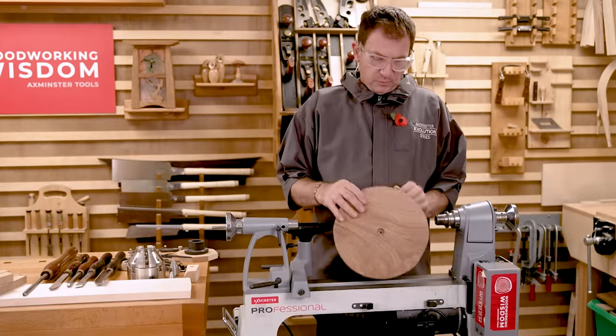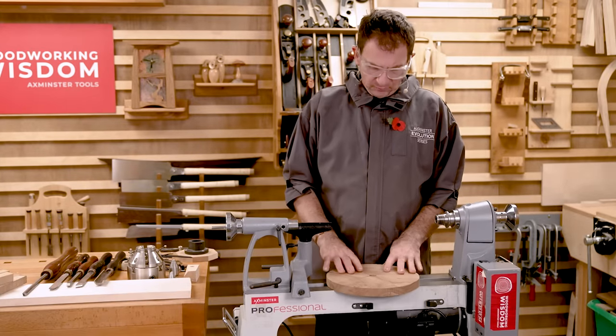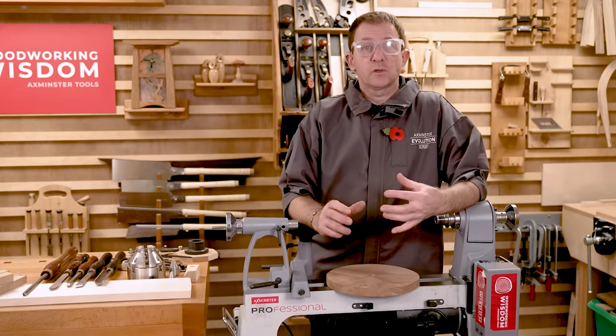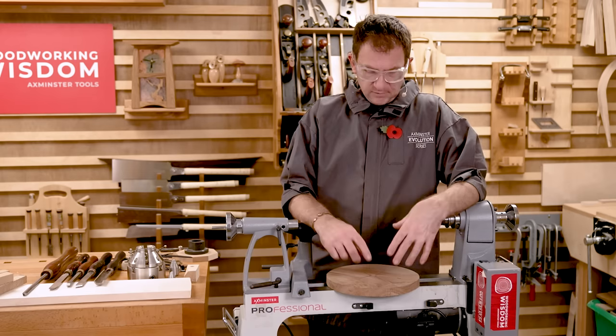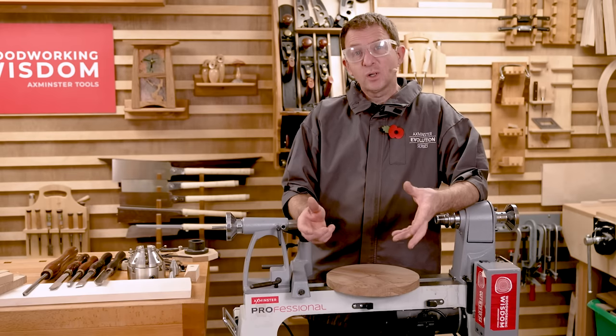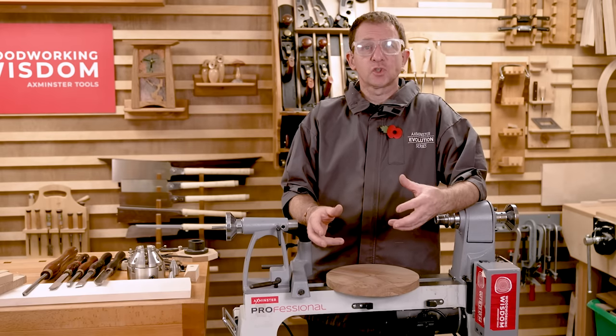So we've got our board, we're going to put this on the lathe. You're going to say, how are you going to mount that? What I wanted to make sure is that there were no big screw holes. We could use possibly a screw chuck. Faceplate, no, you're going to put holes in it. Hot melt glue, that is an option, but time consuming.